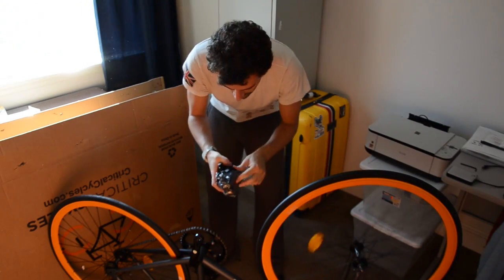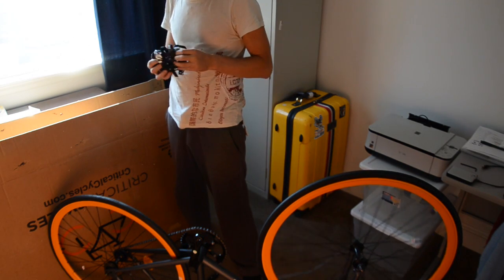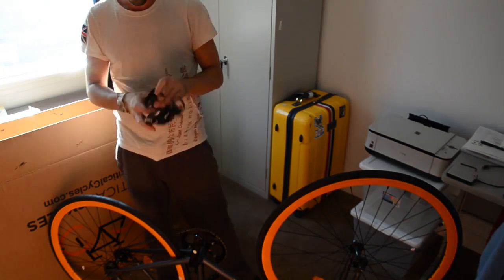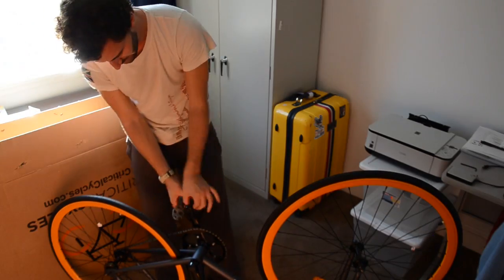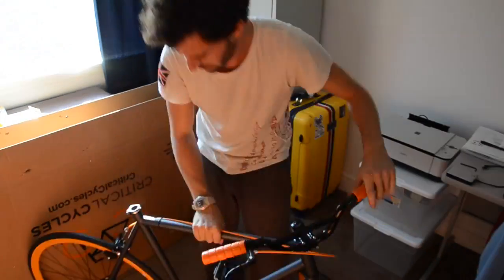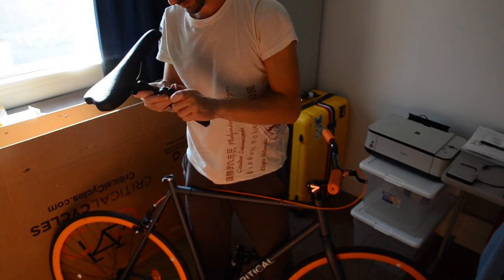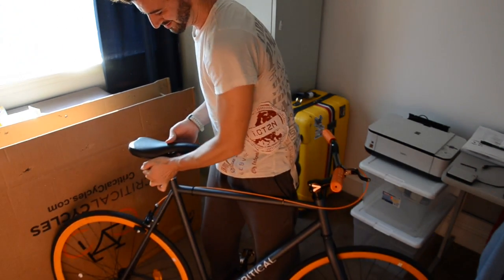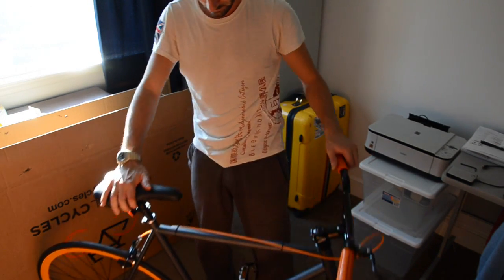Looks like a good one. Alright, so take this off. The pedals. Again, looks like good quality pedals. This bike literally looks great. So, yeah. Good. Oh well.